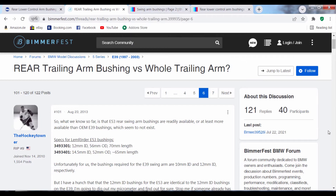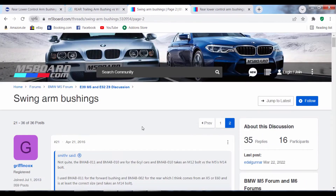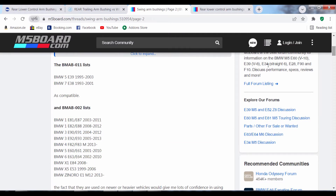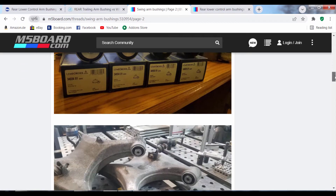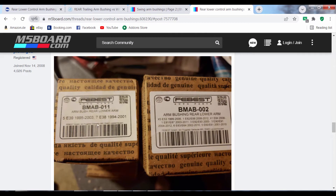M14 for the larger diameter bush and M12 for the smaller diameter bush. I discovered through reading a lot of online forums that most E39 owners come across this problem at one time or another. There is an alternative to using the OEM Limfurter bush — a company called Febest which produces two bushings compatible with the E39. I was reluctant to move away from Limfurter because I'd used them on every other single bush on the car. There's also a guy called Kinked Chrome on m5board.com who modifies the existing Limfurter bushes to fit the E39 and even offers a monoball setup for those who want to go tracking, but I wasn't willing to spend that kind of money. I also wasn't willing to risk using Febest, so I wanted to stick with Limfurter — which left me looking at my desktop again for a little bit longer.